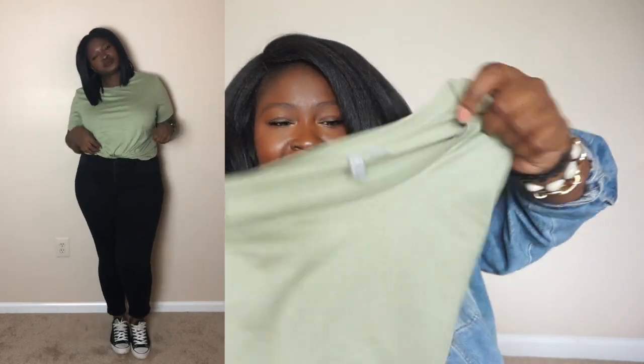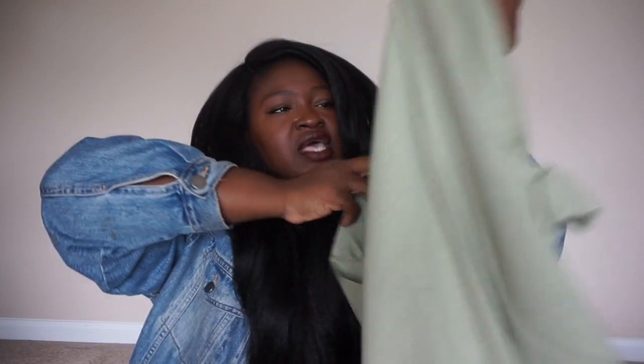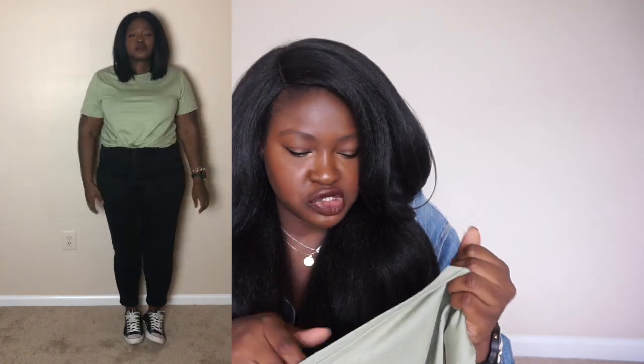One of the bigger trends for fall is the color pistachio — kind of like that seafoam, muted pastel green. I saw this shirt on ASOS and it was giving me seafoam vibes, so I picked it up. It's listed as khaki and it's just their standard t-shirt. I got this in a size 18 — I should have gotten a 16. It's lightweight with a tiny bit of stretch and a crew neck. I like crew necks because I love to layer necklaces and they look great over crew neck shirts.